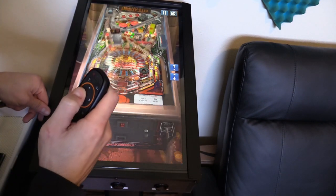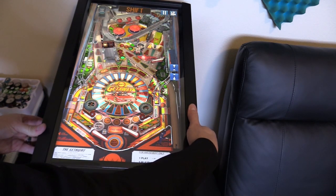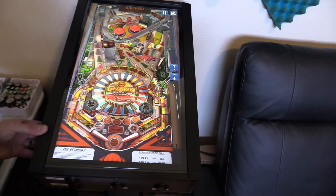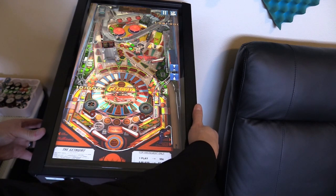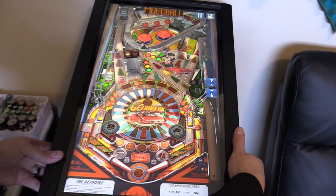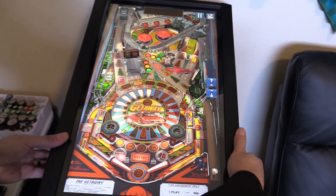You use the mouse clicker to change the view. Press and hold the button to launch. This is a super fast pinball machine — one of the fastest ever made. Of course I'm demonstrating horribly because I'm on camera. The kickback is nice — instead of the ball draining it kicks it back out. You guys see that super charger? You gotta check that out in real life, it's even better.